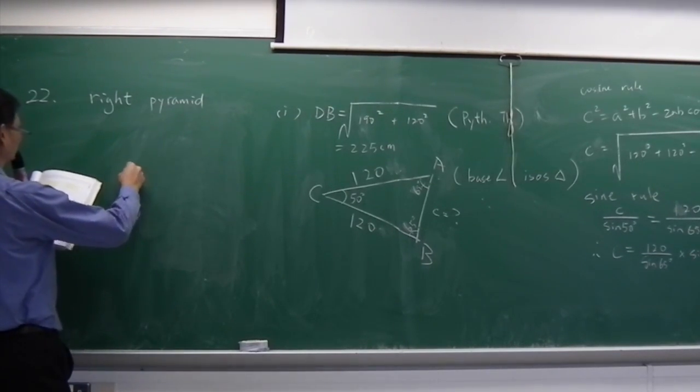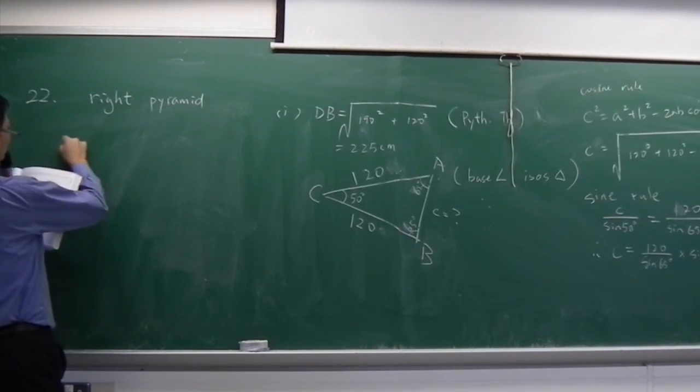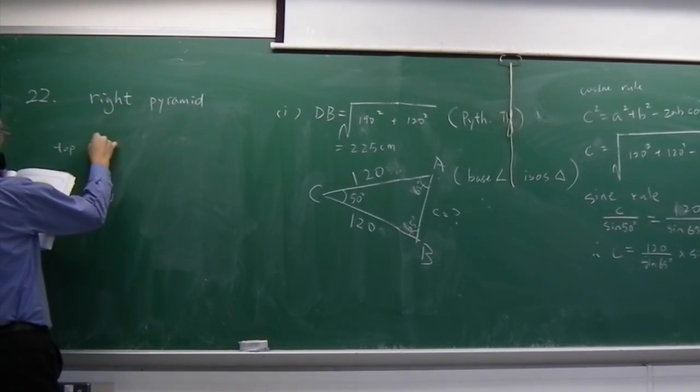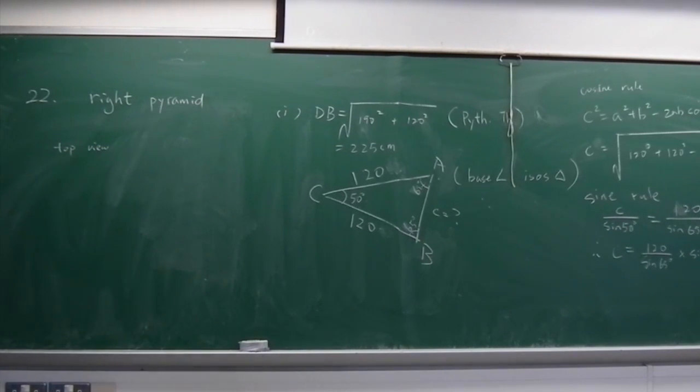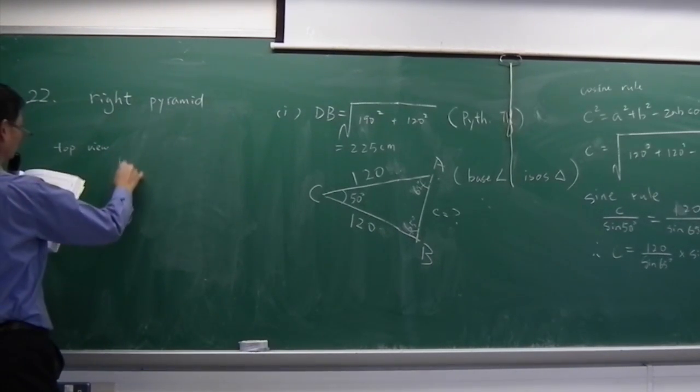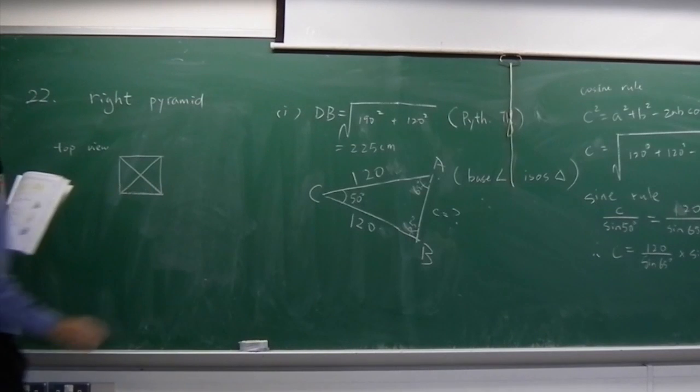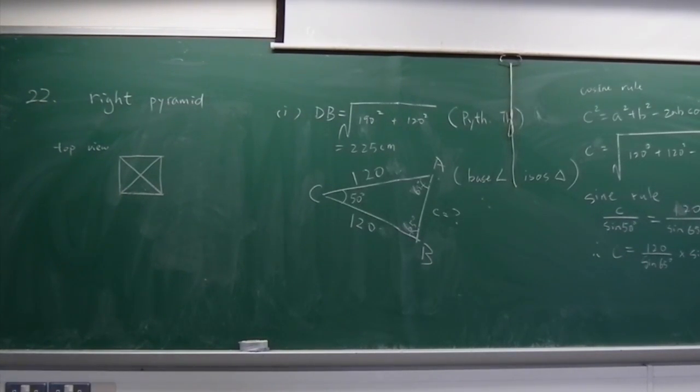Well, let me draw the pyramid out. For the top view, what do you know is meant by top view? You just look at the pyramid from above it. That is what you are able to see. Okay, that is top view. You just find a square. That means in the right pyramid, nearly every place is similar or the same.